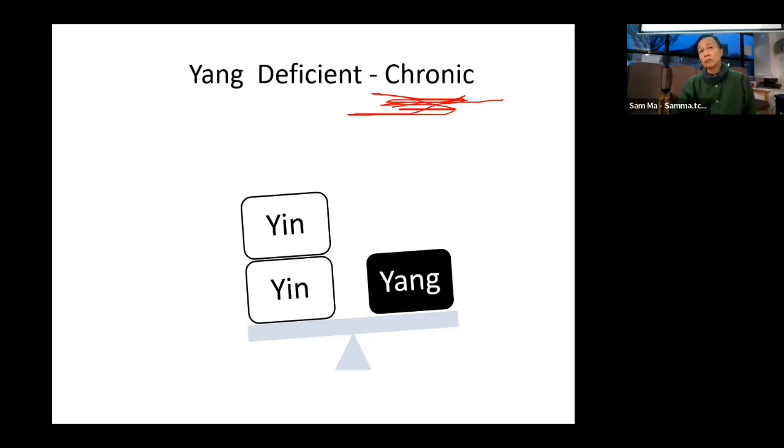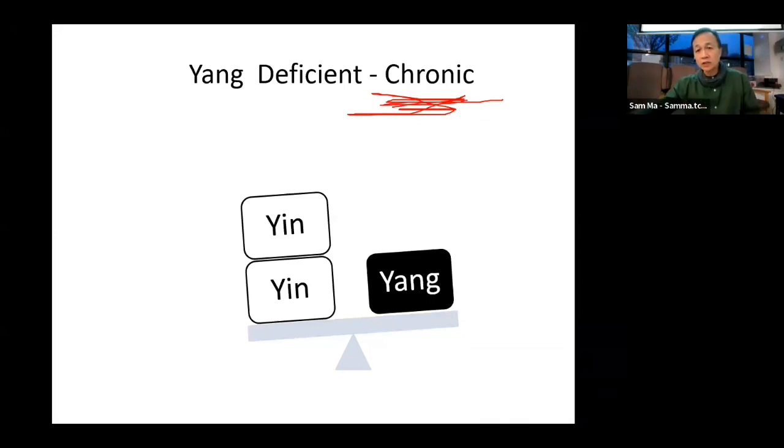Obviously the pale as well, you don't have any glow, but pale also indicates blood deficiencies as well. But we are not actually going to that level yet. We're just talking about yin and yang. Otherwise it would be too complicated. So when you look at yang, then you don't feel the glow from the face. And you feel a bit dull color. Not pale, not necessarily pale. Sometimes you see people with a bit of rosy cheek, but a deficiency rosy cheek, but dull color. All right, okay. Happy with that so far?